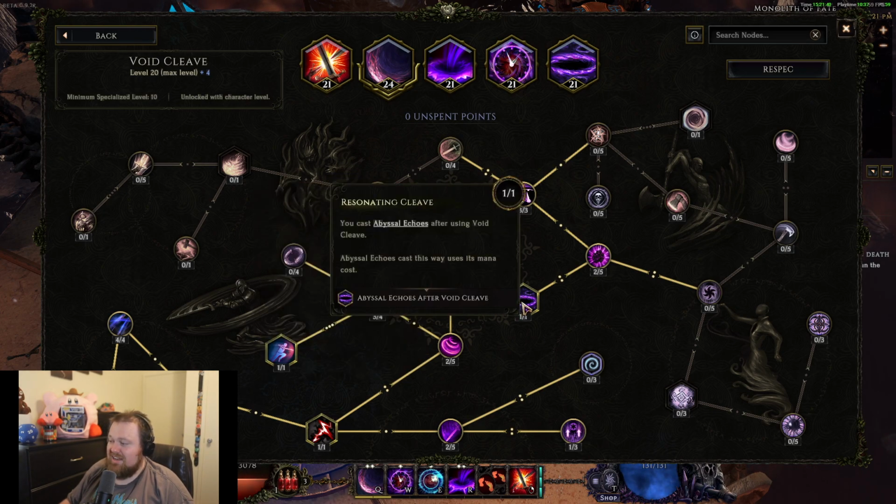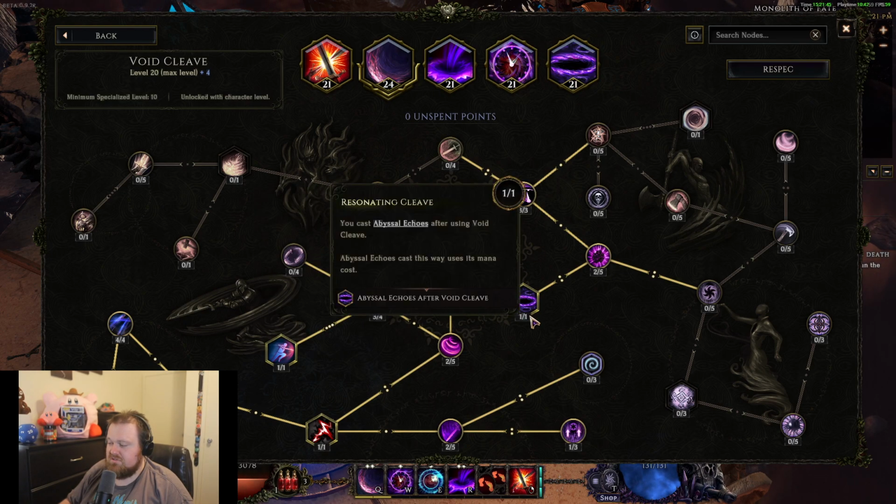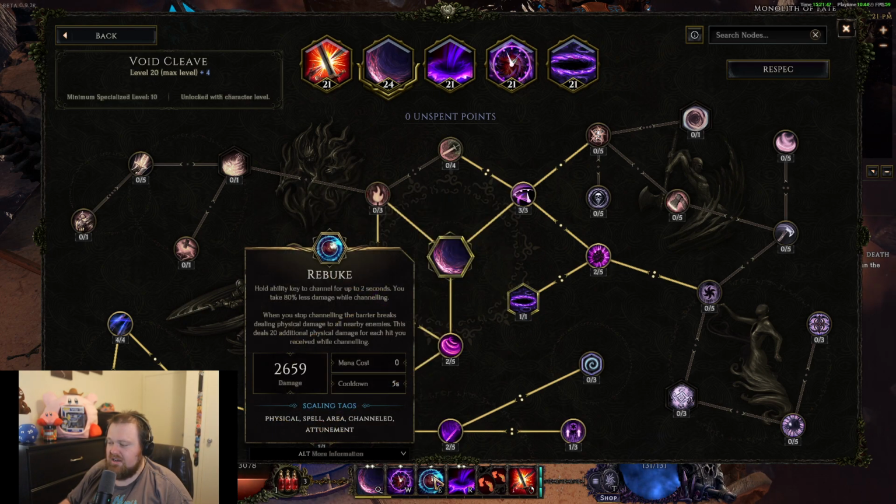We are applying Abyssal Echoes when we use Void Cleave, so we don't have to put Abyssal Echoes on the skill bar right there. I got an unspec'd Rebuke. This thing helps. If there's a big AoE something, especially against bosses, that's about to happen, I'll just channel this for a couple seconds, gain that 80% damage reduction. It's very nice. I like it a lot.